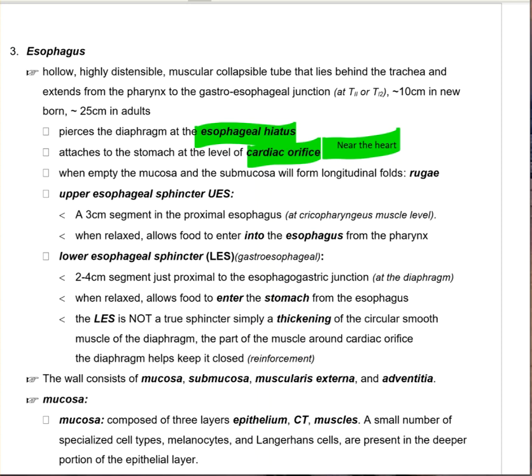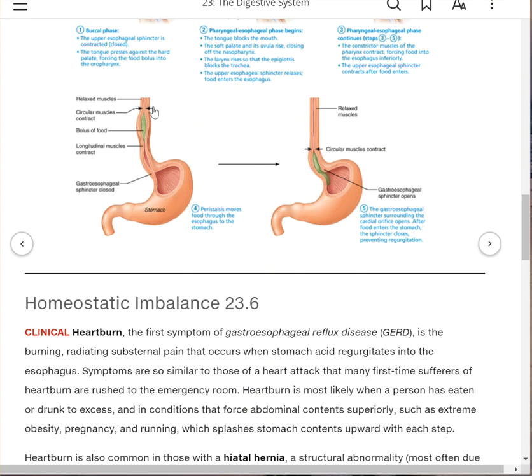The upper esophageal sphincter, and I believe there's a picture in your book that shows both of these. Yeah, so on page 884, I'm going to go over and bring the book up. One moment, I'm going to pause. All right, I'm back. And so right up here at the top of the esophagus, this is on page 884, there is an upper esophageal sphincter, or UES. And down here is a lower esophageal sphincter, LES, or gastroesophageal sphincter, because it's at the border between the stomach and the esophagus. And so those are the two that I'm referring to, all right?